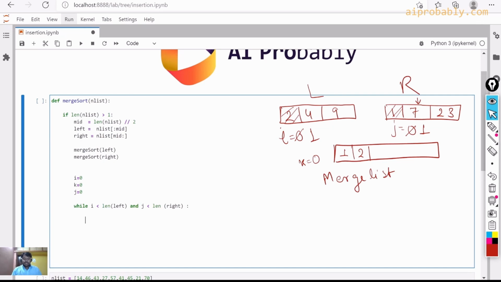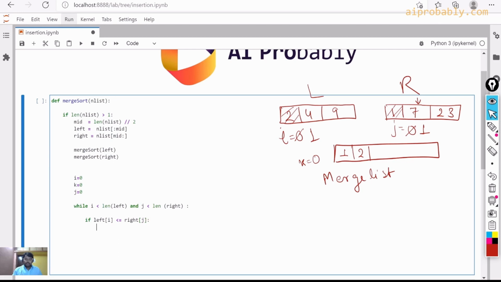Now, in this first segment, we will check if ARR, or the left side which we have here, that is called the left hand side value of I, is smaller than or equal to the value of the right hand side j, then we are finally going to append that value to our main list.